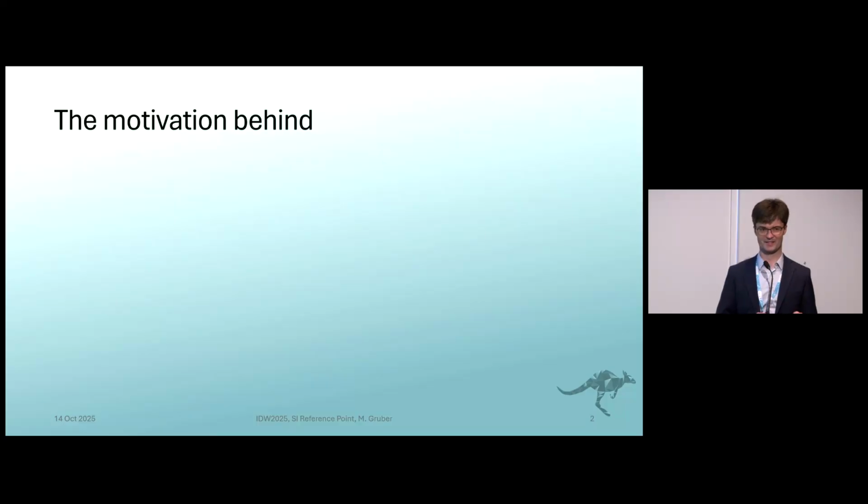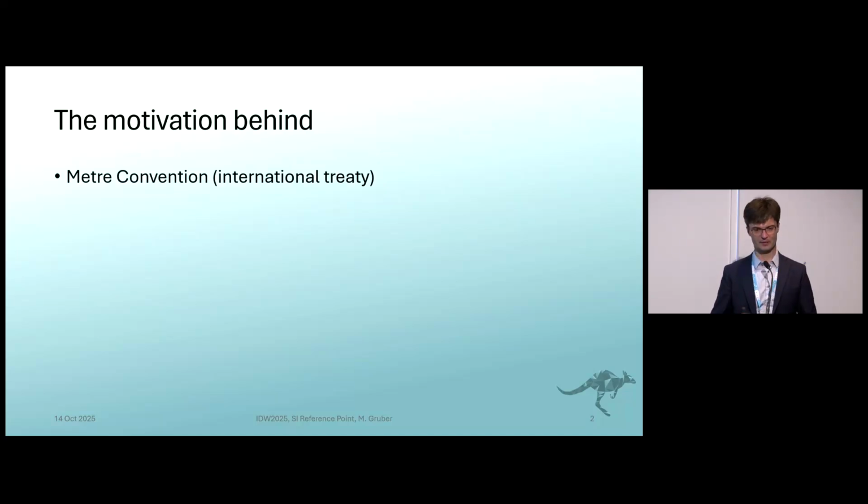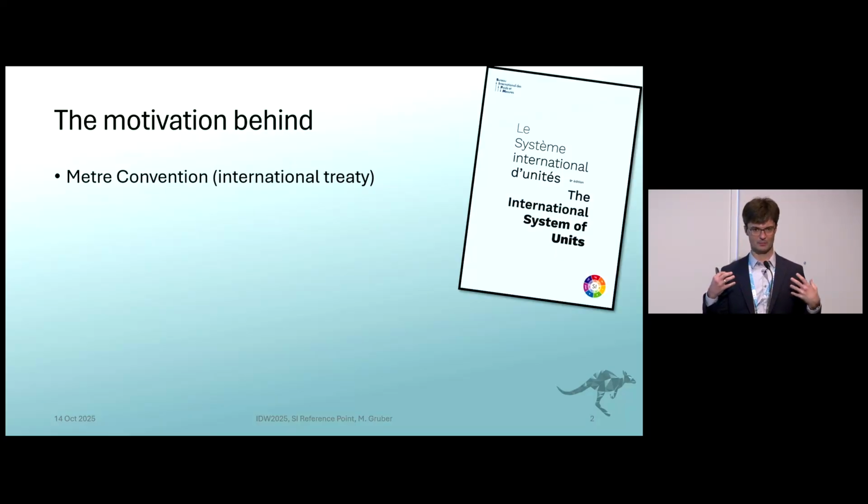But to give you some more context about it, because I don't think that everyone here is working for a metrology institute. In 1875, there was a quite big achievement, and that's the Meter Convention. So that's an international treaty. It has big international support, and this is the community that provides the international system of units. So, this is updated regularly. We don't have the same version as 1875. We got a few new units since then, and also some redefinitions. But this is the community I'm speaking from here a bit.